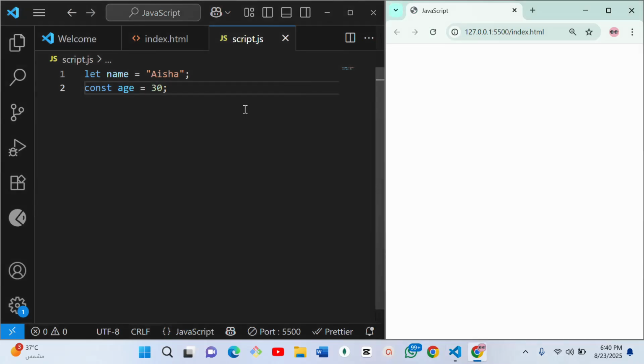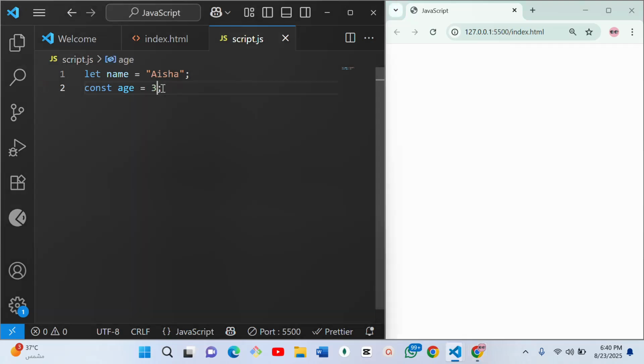So now we say let name equal to Aisha. It means we stored the text Aisha in the variable called name, and then we stored this number 30 in the variable called age. Let me use the age range of our ideal audience, so 14 for instance. So we can use these variables anywhere in our code to make any statement at all, right?